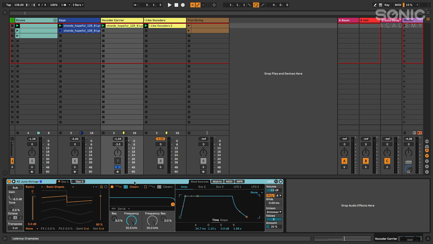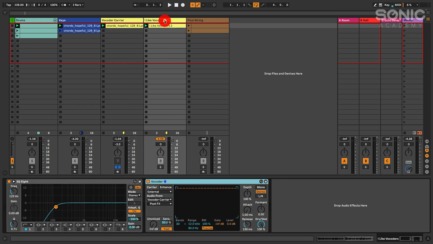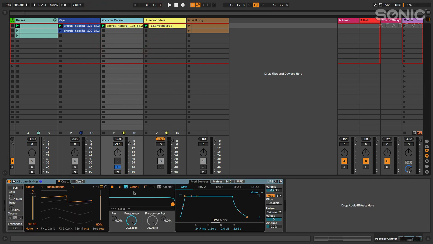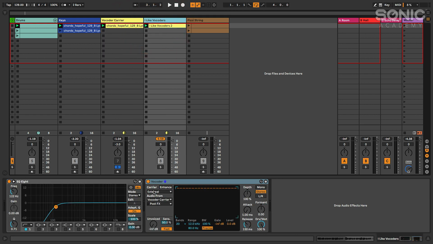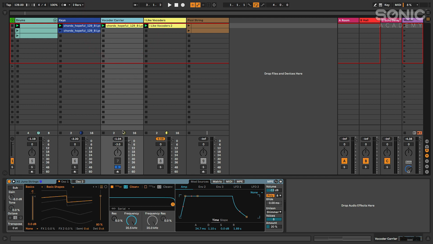but generally speaking, you're going to want to choose something that's very bright and has a lot of harmonics. Otherwise, the vocoder isn't going to have enough frequency content to analyze to really make the vocal sound clear. So again, you probably don't want to use a sub bass for your vocoder carrier signal. You want something that's very bright, that has a lot of harmonics. Super saws tend to work really well for this. So that's what I chose here with the Wavetable synth. So again, this is the sound we're going to be using.